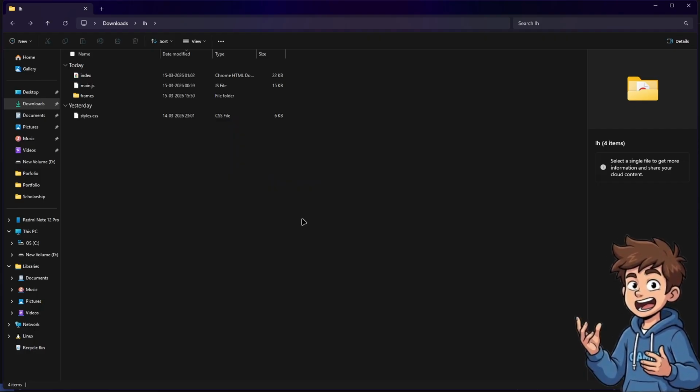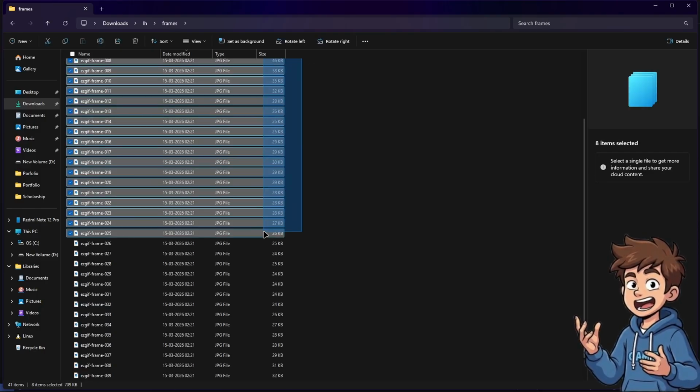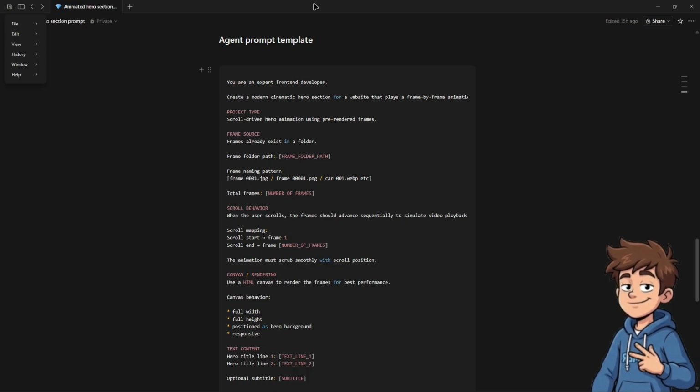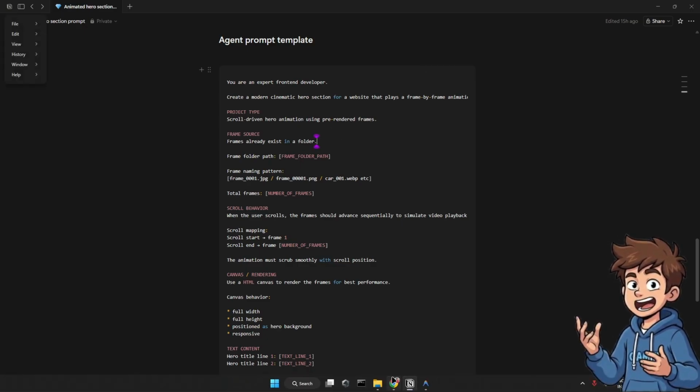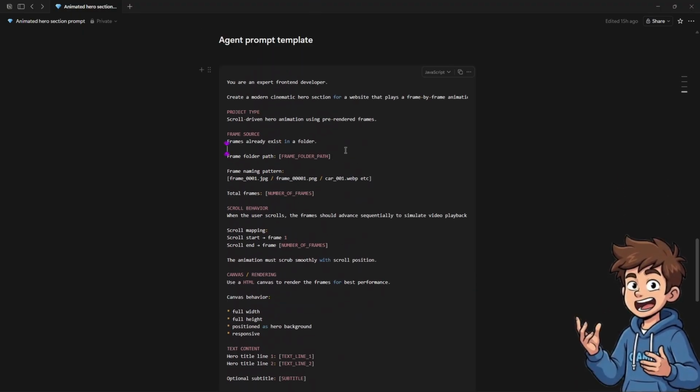Now we just have to give the AI the last prompt to use these frames and make a hero section for us. So the last prompt is for our agent in Anti-Gravity. This is a very normal prompt where you have to be specific about the folder where the frames are stored.